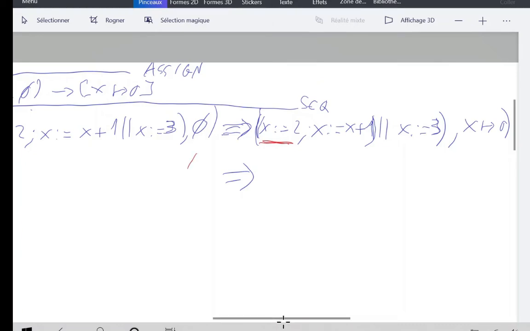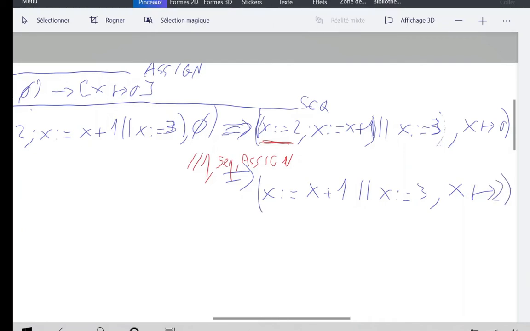So in fact this is done by using parallel one and of course sequence and assign. So this leads us to the new state, which is x become x plus 1 parallel with x become 3, and this is in the store where x is bound to 2.